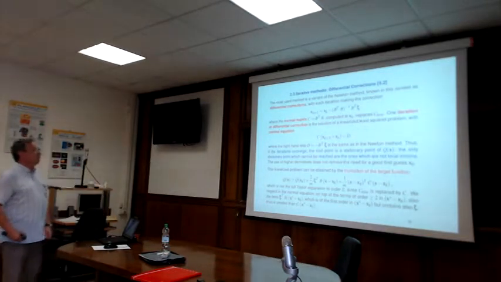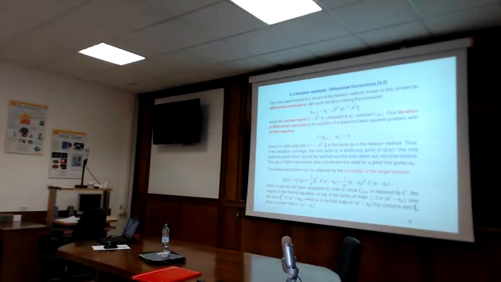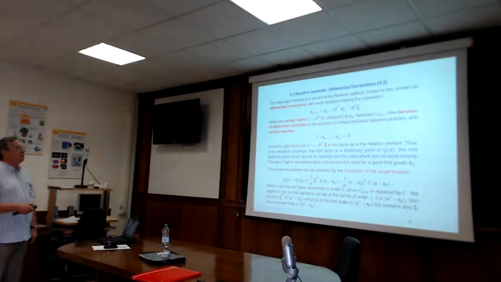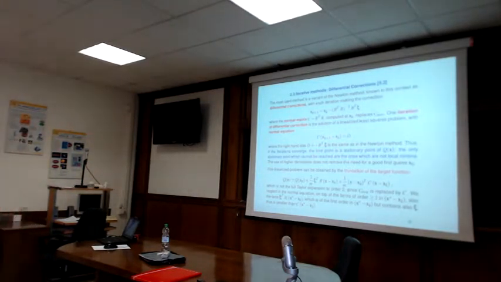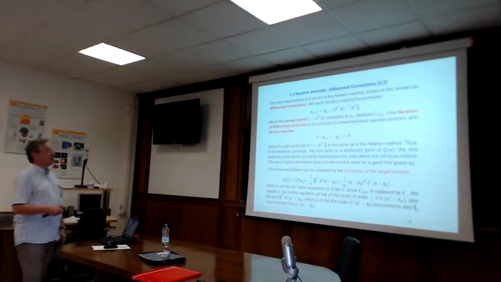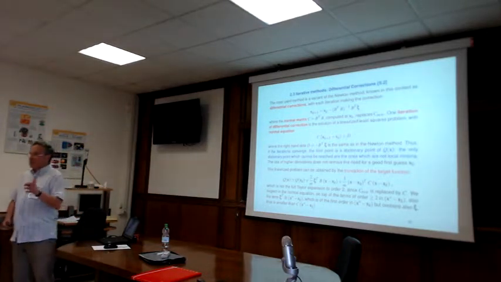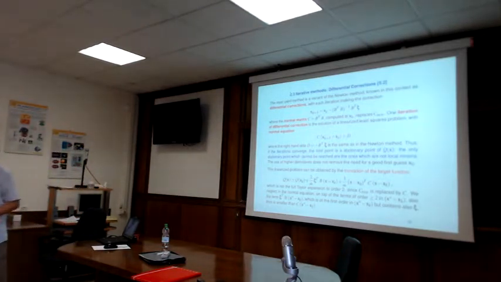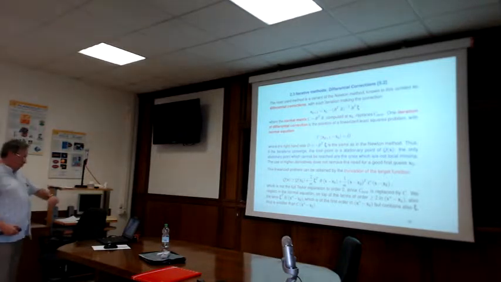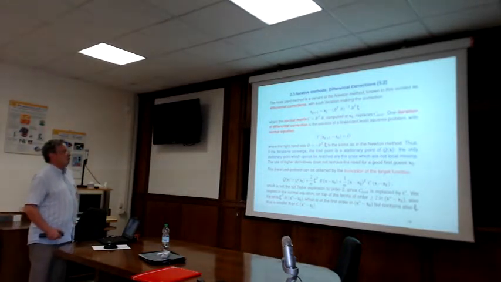Now, what is done in practice is called, at least in this context, differential corrections, a simplification or modification of Newton's method, in which at each iteration, instead of using the matrix C nu, which is complicated because it contains the second derivative, we just use the matrix B transpose B, where B is the first derivative of the residuals, and therefore it's easy to compute by propagating together with the solution the variational equations.